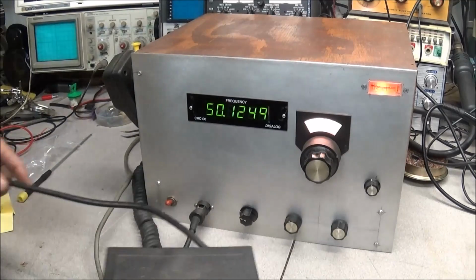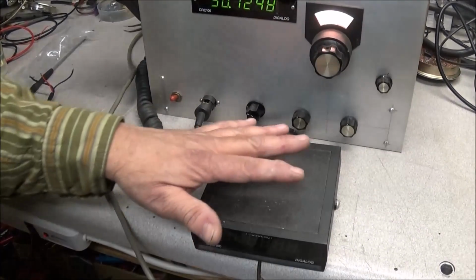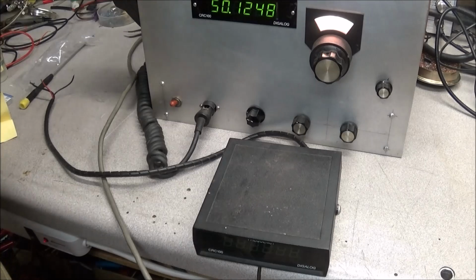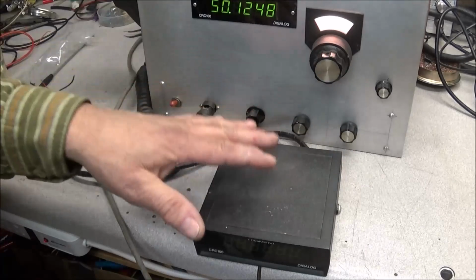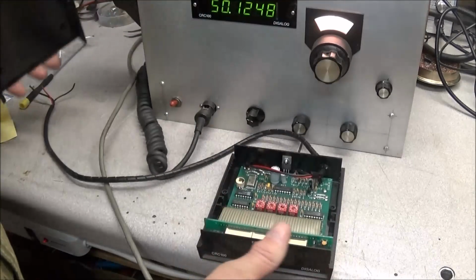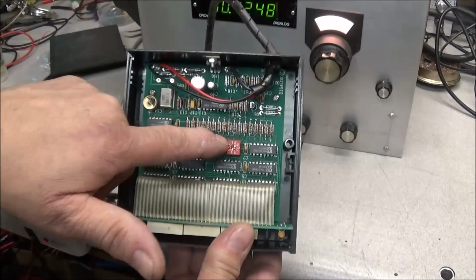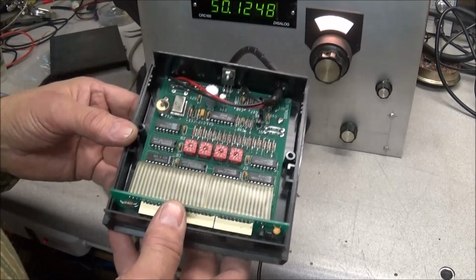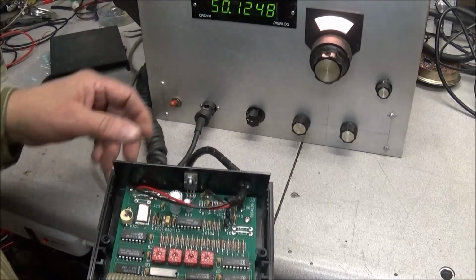And if you watch the video where Paul up at Mr. Carson's lab built the Nixie tube counter digital readout, he had little switches to set it up to read different frequencies. And this is basically how this little device is designed. So you would tie it into an oscillator, and you would change these rotary switches until you got the right frequency on the display. Well, it happened to work fine for the oscillator that's in this little MFJ board, but the only thing, it had a 2 on it.